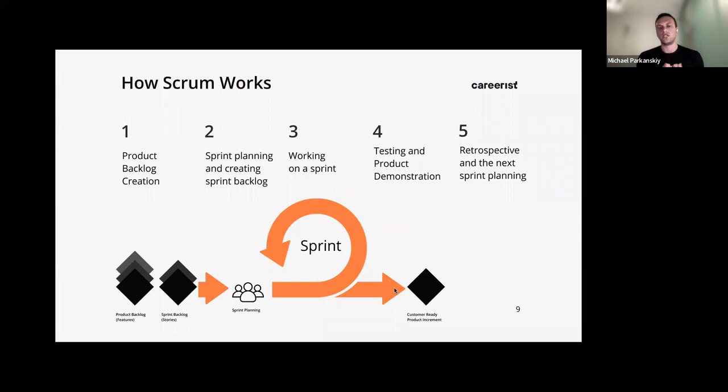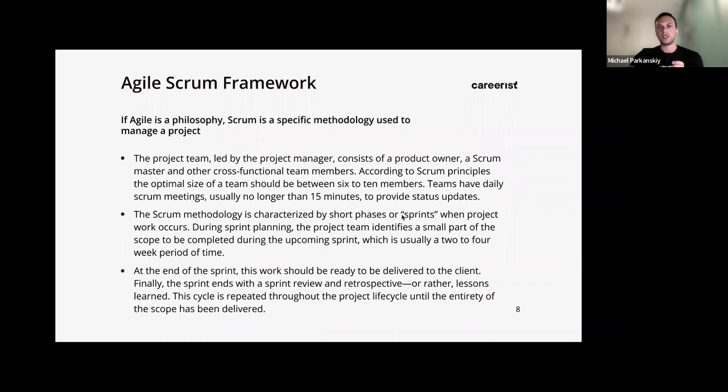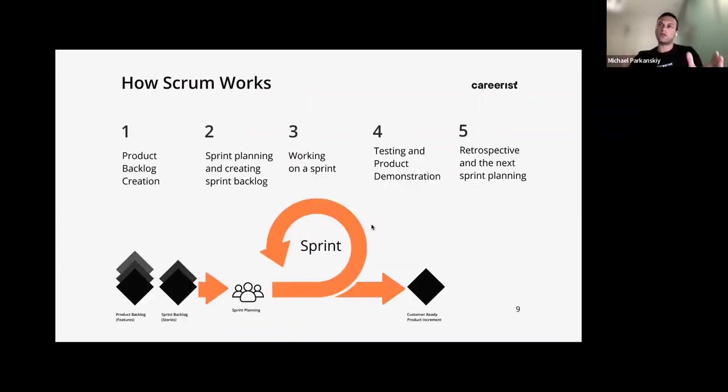This is going to show you what is involved in the sprint, right? What we talked about here. A sprint is a short phase, meaning 2 weeks, and this is how these 2 weeks are going to be organized. You get together with your team and figure out what you want to put into this sprint, meaning in the next 2 weeks. What are you trying to accomplish in the next 2 weeks?